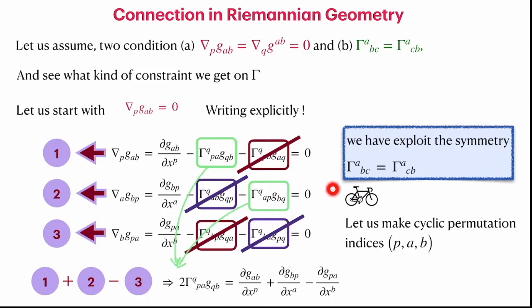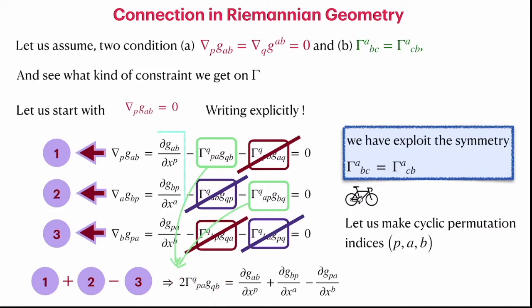Because this side is 0, we are going to take it to the other side. That's where the minus sign is taken care of. So this side is 0, so we are not worried. This is the expression which we assume to be 0: the covariant differentiation of a metric tensor is 0. So we take this term to the other side of the 0, and then we get it to be positive.